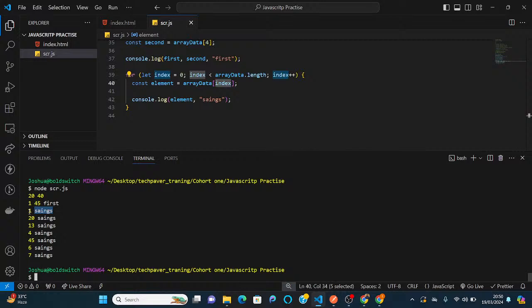This is a loop, it goes until index cannot be less than the array dot length. Once it gets to that point, it continues to run until all instances run.